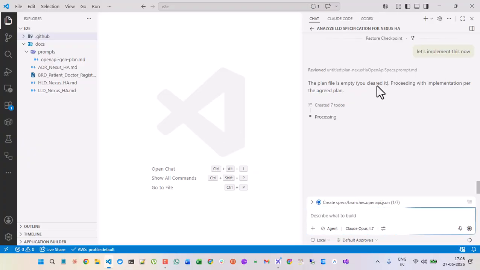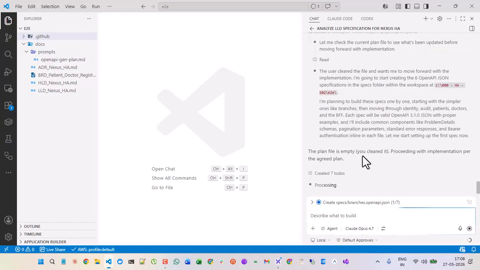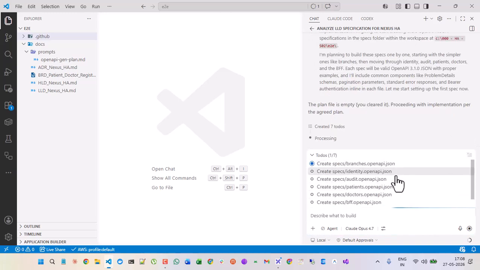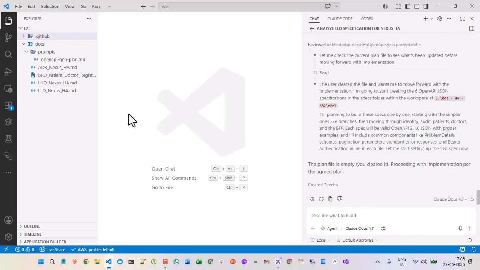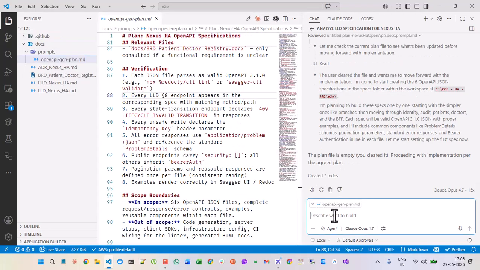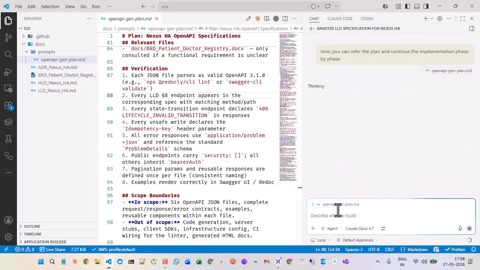Why is it saying the plan is empty? Cancel. In the prompts folder, attach it. Now you can refer to the plan and continue the implementation phase by phase.